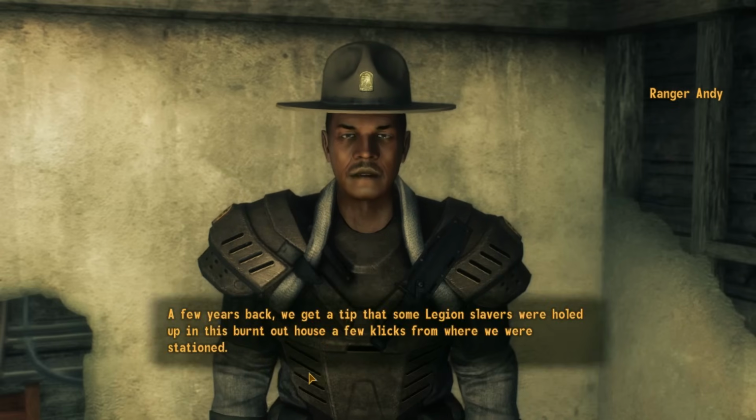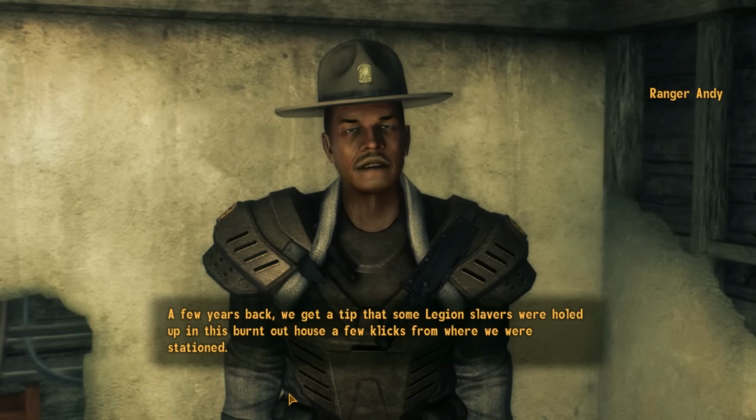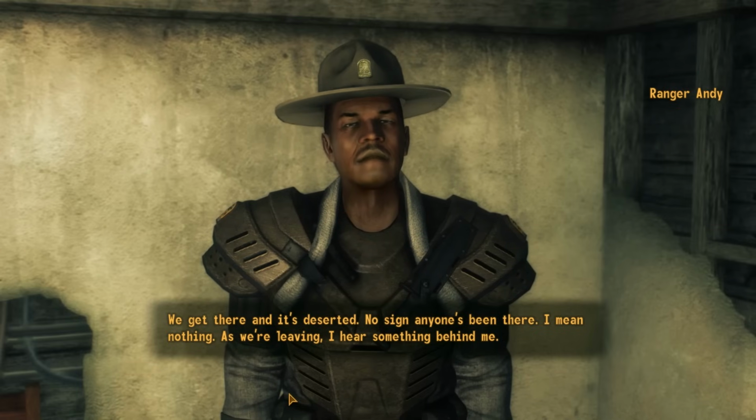What did you do? A few years back, we get a tip that some Legion slavers were holed up in this burnt-out house a few clicks from where we were stationed. We get there and it's deserted. No sign anyone's been there. I mean, nothing.